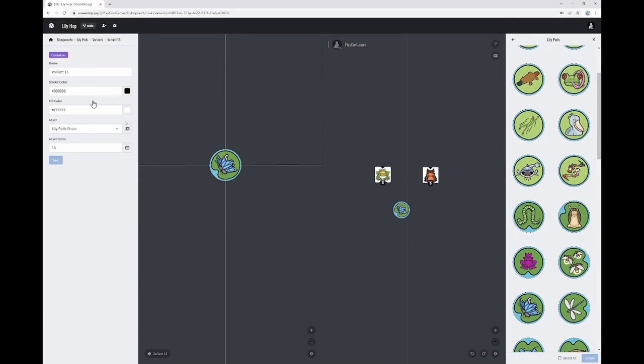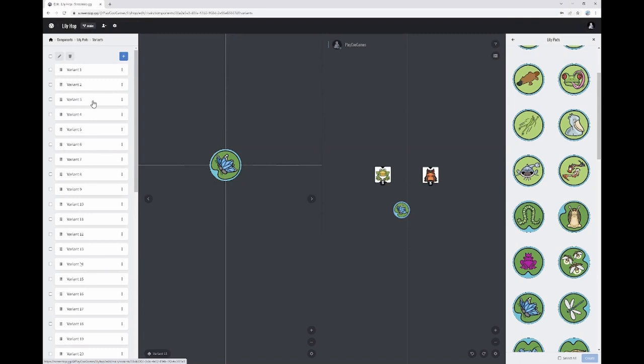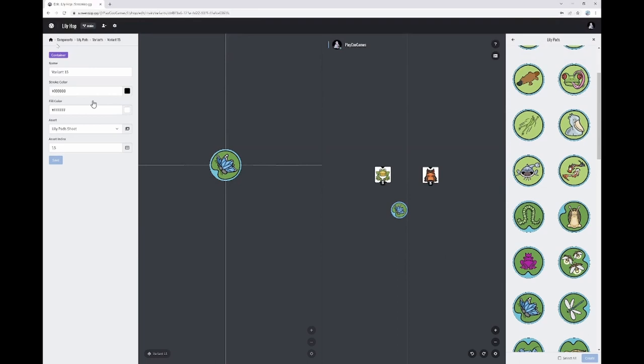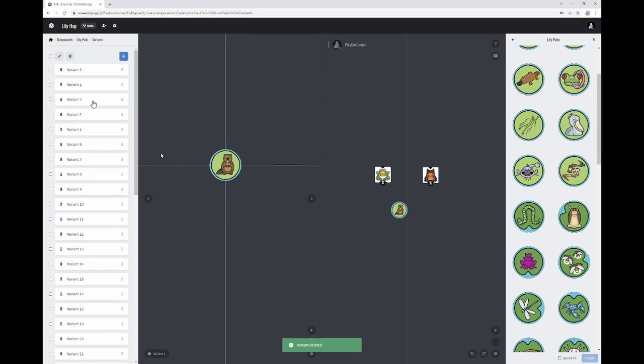To delete it, you're going to have to do it from the list over here. And we said it was 15, right? I already forgot. Yeah, 15. Perfect. I never liked that number anyway. See you, 15. The object that you had on the table that was using that variant has defaulted to the first one. A butterfly has become a beaver.